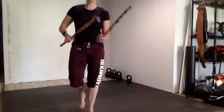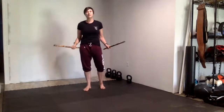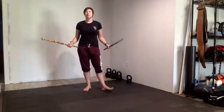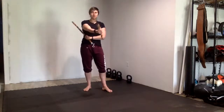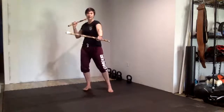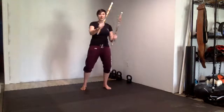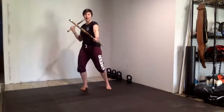So we're going to go ahead and do our double stick. Most people who have done Kali for any length of time have done head and six. So it's going to be inward, backhand, backhand, inward, backhand, backhand. And that's all we're going to do just to warm up today.